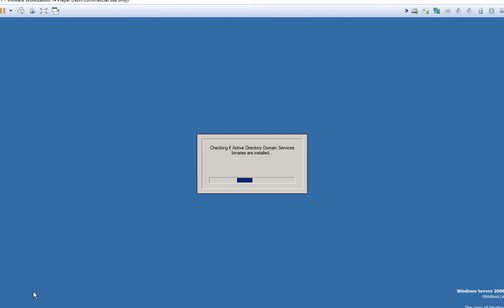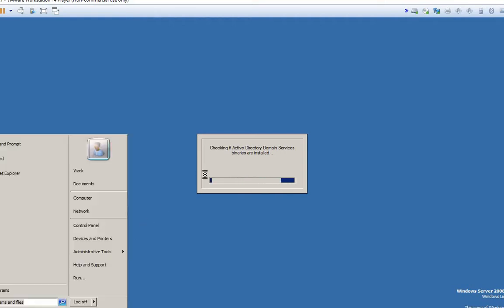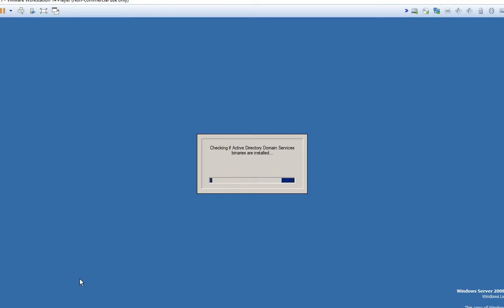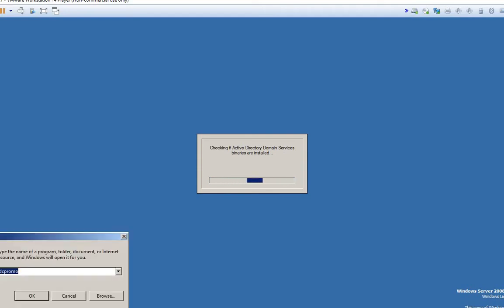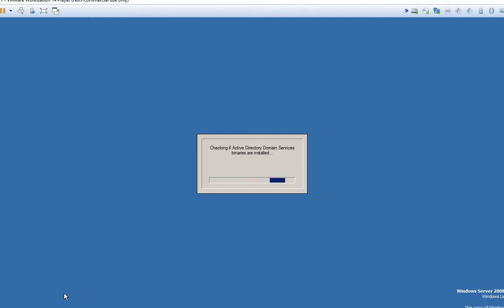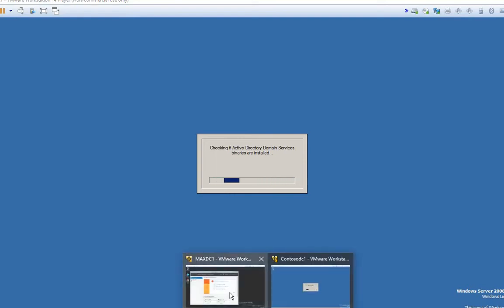But make sure whenever you are trying to promote any domain controller in the environment, that machine must have a proper static IP address configured, particular to that machine, and you must also enter a valid DNS IP address so that this machine is able to resolve the name of the domain controller. So that is very important.